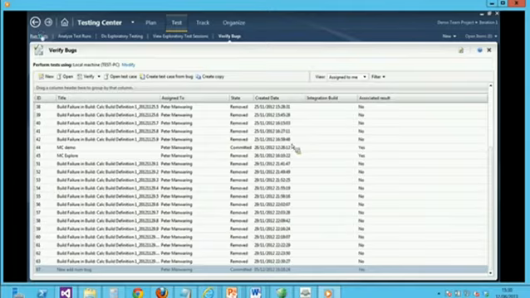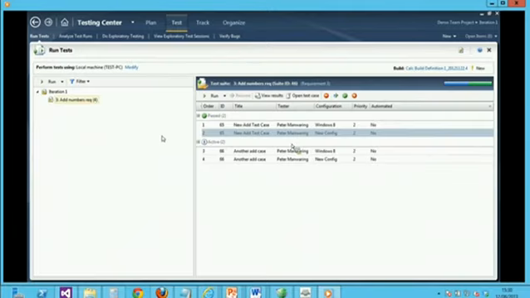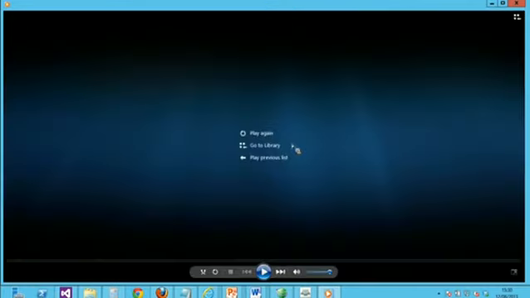But that makes communication very easy between the testers and the developers. Very quick, direct communication. Very, very fast response to bugs that have been found.